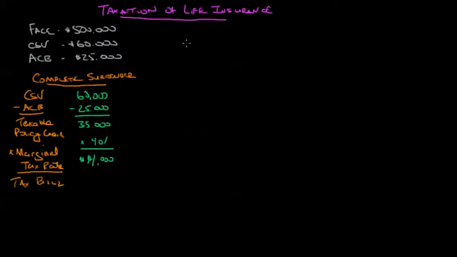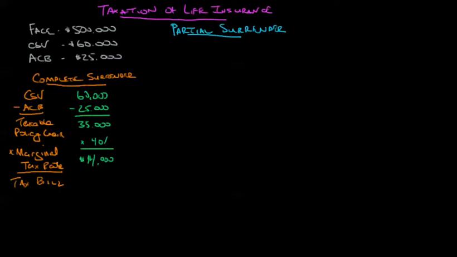In this video, we're going to carry on from the first video we saw concerning the taxation of life insurance, and we're going to look at a partial surrender of a life insurance policy. In the first video in the taxation of life insurance series, we looked at a complete surrender, and we're going to use that same data from that earlier complete surrender, and we're going to go through a partial surrender.